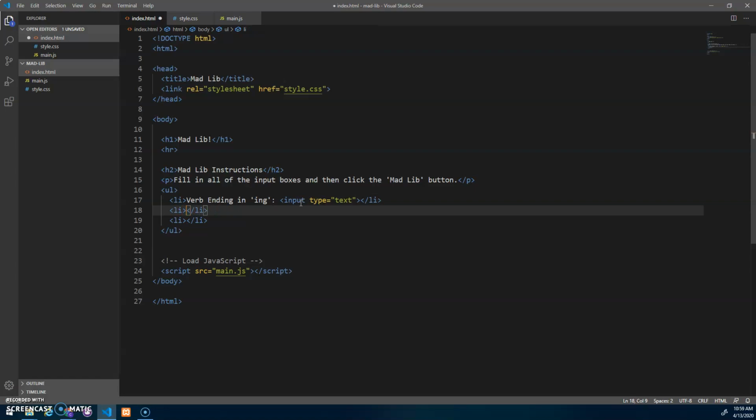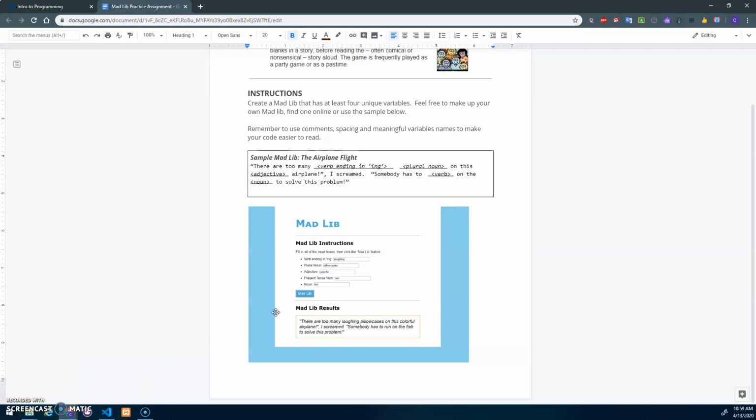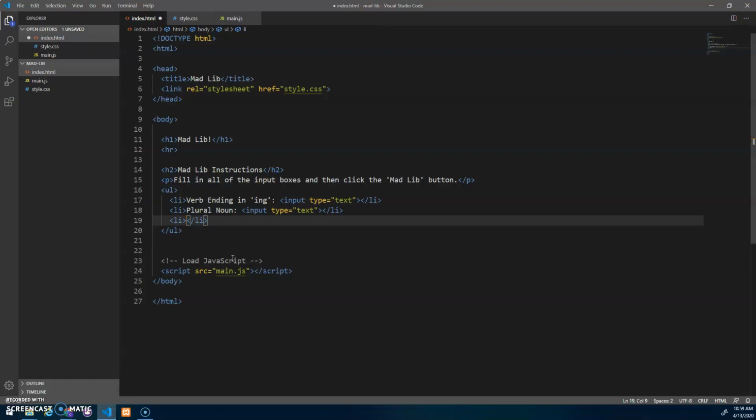Okay, so coloring sometimes gives us an indication we did something wrong. I was starting to type inside of the start tag. I gotta go in between. Plural noun, and then another input element. And then I knew I'd forget it. An adjective. Yay, an adjective, but I wasn't sure. Adjective, and then another input element.